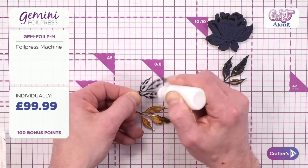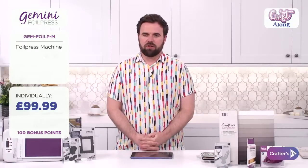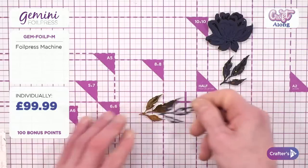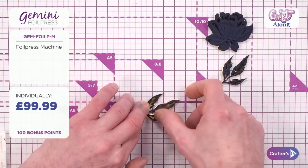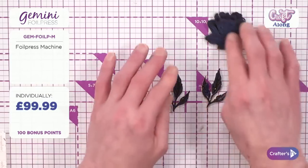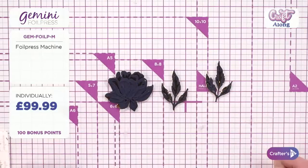Absolutely, that's a brilliant idea, Craig. Fab. We'll catch up in a moment to get finished. We will just pop that bit on. We can layer that over the top. I'm going to press, and then that'll be our three layers that we've got ready to finish and assemble onto our card or our box.